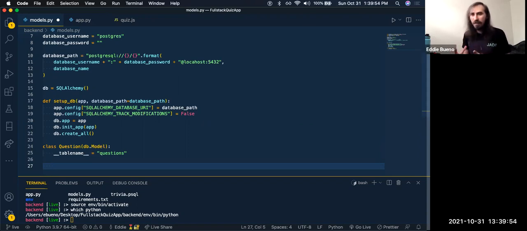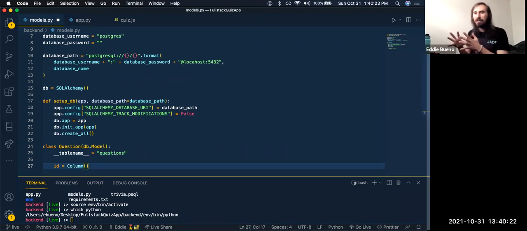Now, this is just a very common thing, especially when dealing with databases. Usually an entry in a database will have some sort of ID to keep track of how many things you have, and to be a unique value so that you can distinguish the different values in your database table. So we're just going to create a variable called ID, and it's going to be a column, and we need to specify what type it's going to be.